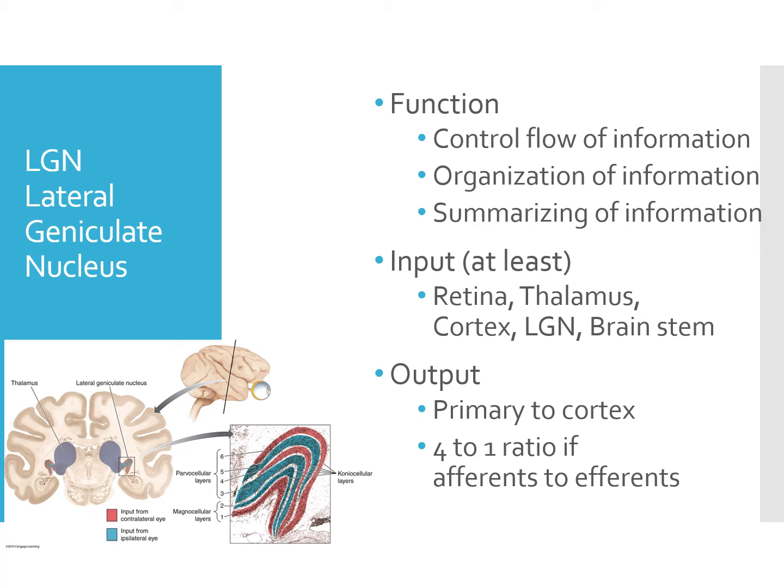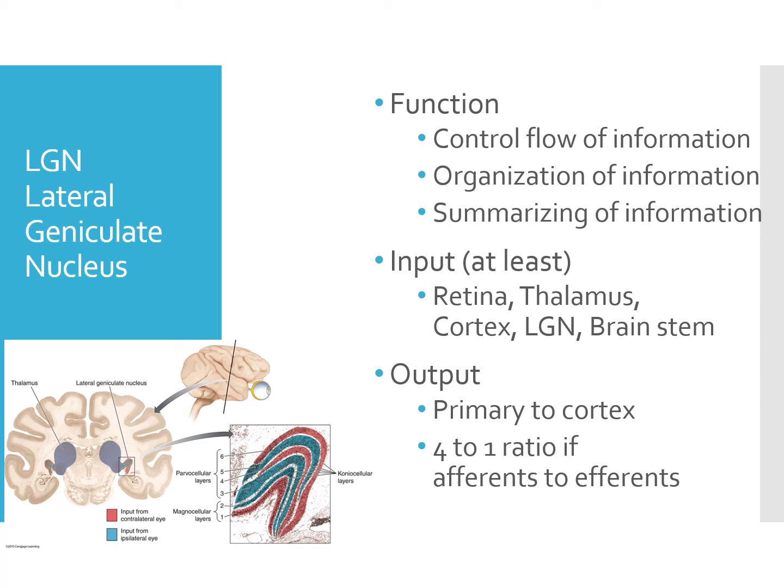And what's being shown in the picture to the lower left is the thalamus being distinguished, and then there's a little square around the lateral geniculate nucleus. So notice it is lateral, and it looks like a little knee, which is where it gets its name, geniculate, and it is a nucleus of the thalamus.